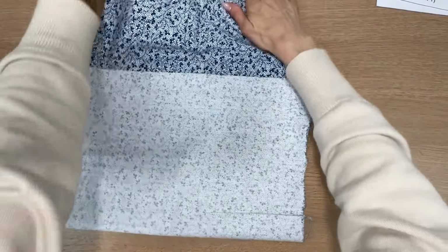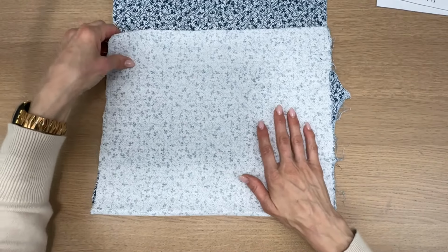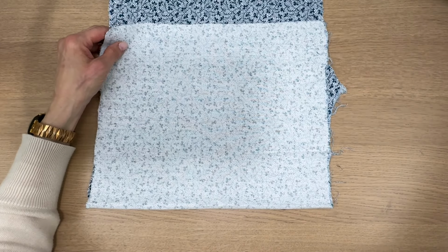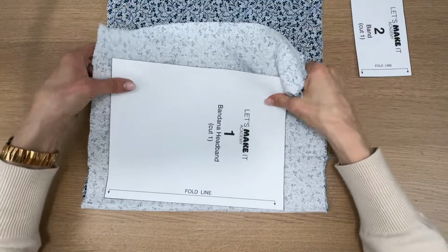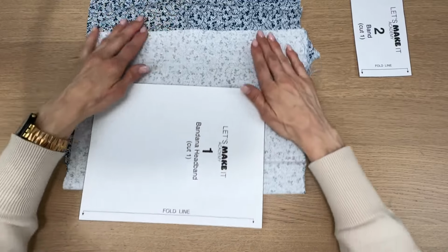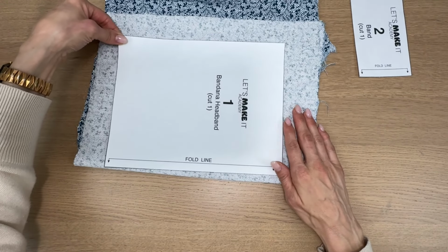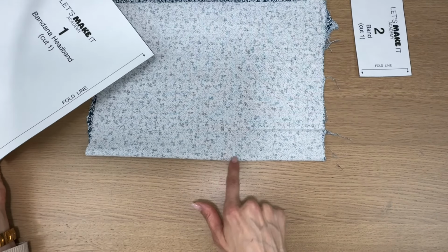You are going to fold your fabric in half, right sides together. So make sure the good sides are touching each other. And then you're going to take your pattern, and where it says fold line right here, you're going to place it on the fold of the fabric. I'm just making my fold a little shorter there so that I don't waste fabric. And I'm placing the edge of my pattern where it says fold line on the fold of the fabric.